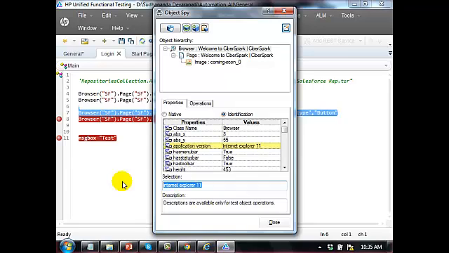You got it? Now from where do I need to retrieve it? From the object which is displayed during runtime, not from the object which is stored in the repository. The object which is really opened is called a runtime object. The object which is stored in the repository, we call a test object. But now I need to take the value from the object which is really opened, the object inside the application or the browser, also a runtime object.